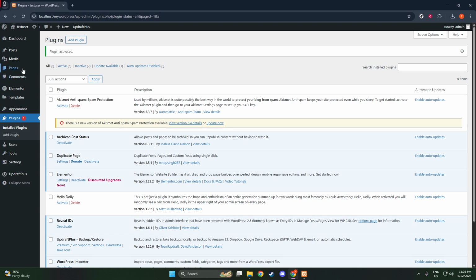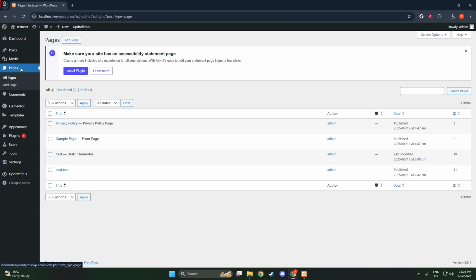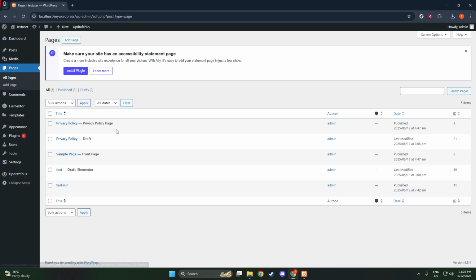At this point, head over to the Pages section on your WordPress dashboard. This is where all your site's pages are listed. Navigate to the page you want to duplicate. Once you're there, you should notice a new Duplicate This option under the page title. This handy new button is thanks to the plugin we just installed, and it's the tool we've been setting up all along. Click Duplicate This, and you'll see that WordPress creates a copy of your selected page.